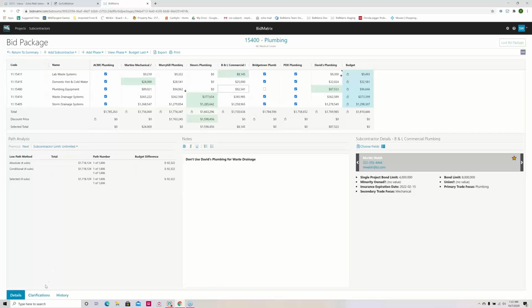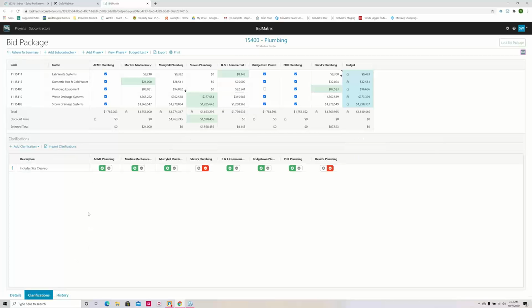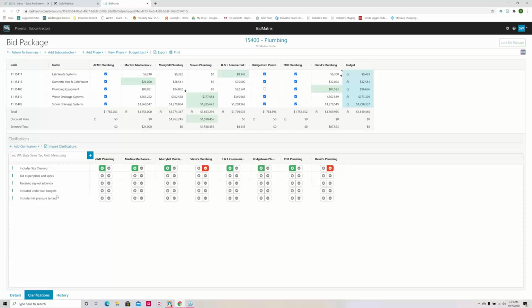Now let's go to the clarifications tab. And you'll notice here, what this allows us to do when we were doing our research, of course, many general contractors said for every bid package, there's potentially a list of inclusions and exclusions that would be kind of trade specific. So here you'll notice I added one called include site cleanup, and I did that just by clicking on the add clarification. And by the way, all your clarifications, all your subcontractors, all of this information could have been added to the system prior to bid day, prior to you even receiving subcontractor bids.